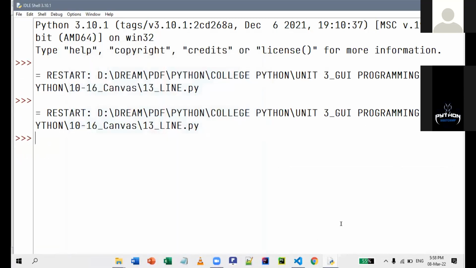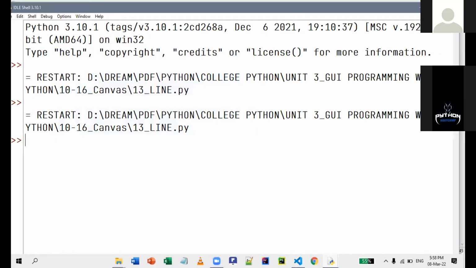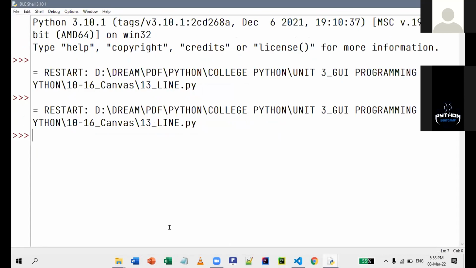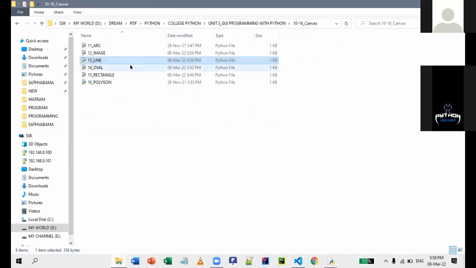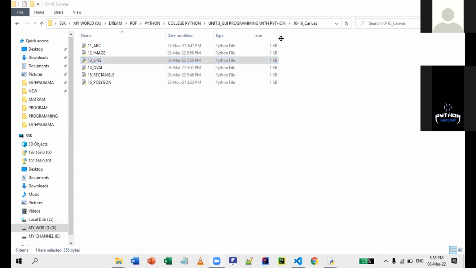All the programming codes are being sent in the WhatsApp group as well as the Google Drive. Okay, I'm going to the next program. That's all for the canvas page, and I go to the frame. A frame is like a canvas, but a frame can hold a button, spin box, and things like that.